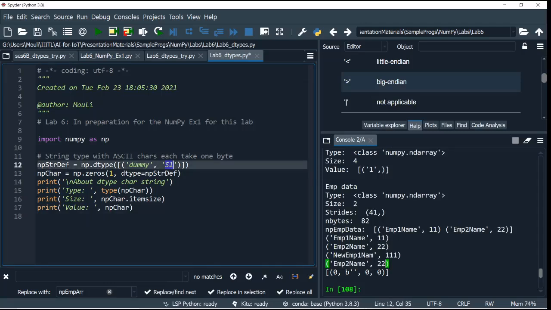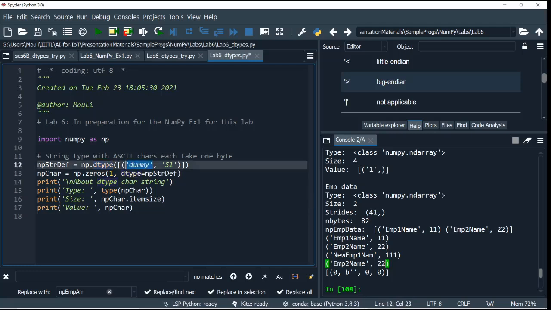Now what I am trying to do here, in this line, is define a type. It's like a typedef in C. I'm defining a type, saying that I want to define an NP type. I have given some name to mention it, like this is an NP type of just a string, which means that it's an ASCII string, a definition. Now, a definition using NumPy dtype. Dtype is a type. This is the type I am trying to define: one character built using a string, an ASCII character. Some name has to be given.